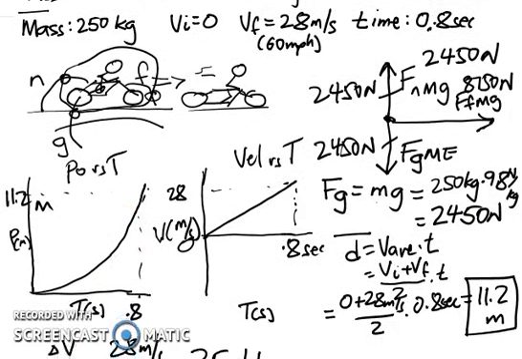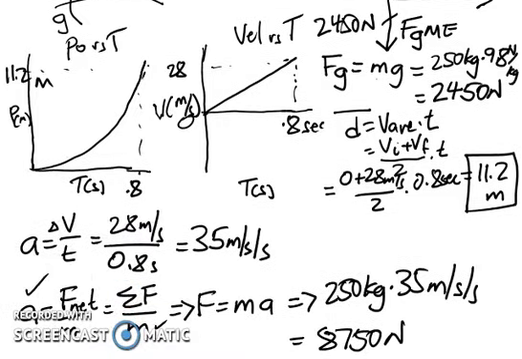Let's scroll on down. So we were able to figure out the acceleration by looking at the change of velocity from rest to 28 meters per second in the amount of time. In this case, we got 35 meters per second squared. Then let's take a look at what the net force is. Remember, the beauty of Newton's law is that acceleration is our rate of change of velocity, but it's also, where does it come from? Our net force divided by our mass. Mass slows acceleration down, additional force speeds it up.